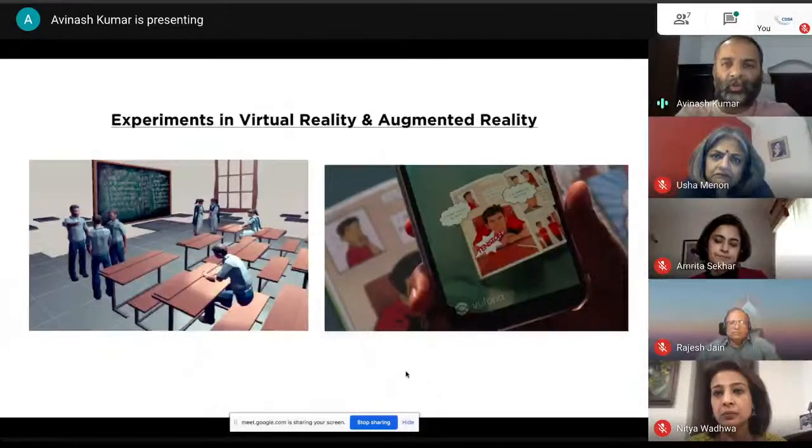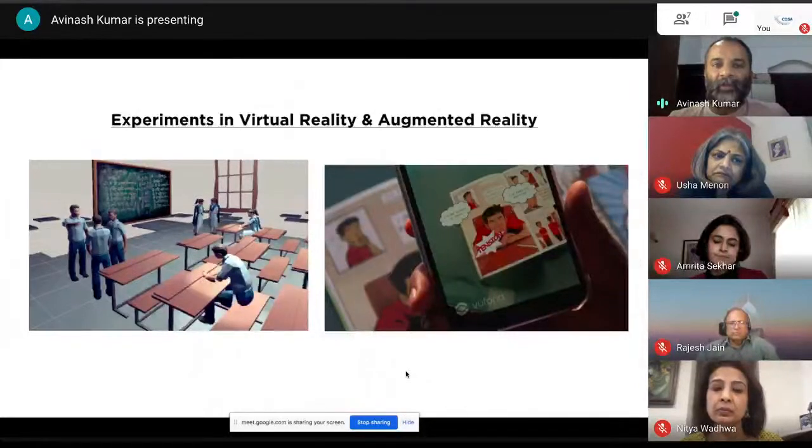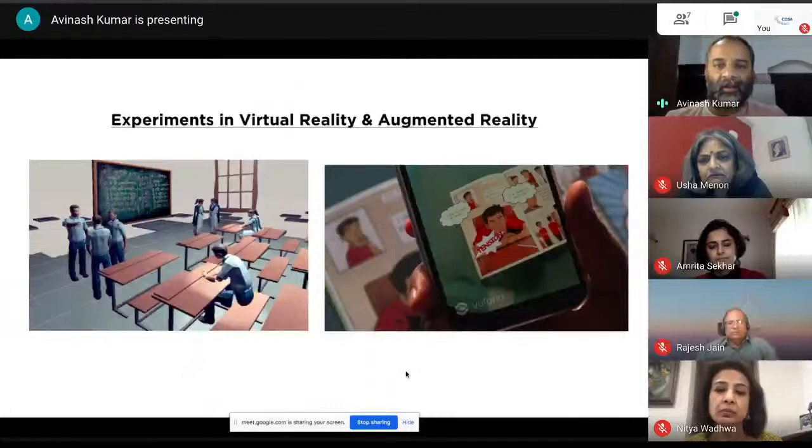And finally, in this project, I also want to quickly share a couple of experiments we've done in mental health and around using games. And on the left is a scene from a prototype we were building around using virtual reality as a way to help understand and create empathy around mental health in Indian schools. And again, connecting that to a larger kind of program, which could be going into a clinical trial around school textbook education and so on. And on the right, we're looking at, similarly looking at the role for augmented reality. And here you can see that there's a phone that's pointed at a comic in the background. And on the phone are some augmented reality layers so that the comic can be communicated in a more interesting manner, maybe with kind of more secret conversations and so on and so forth.